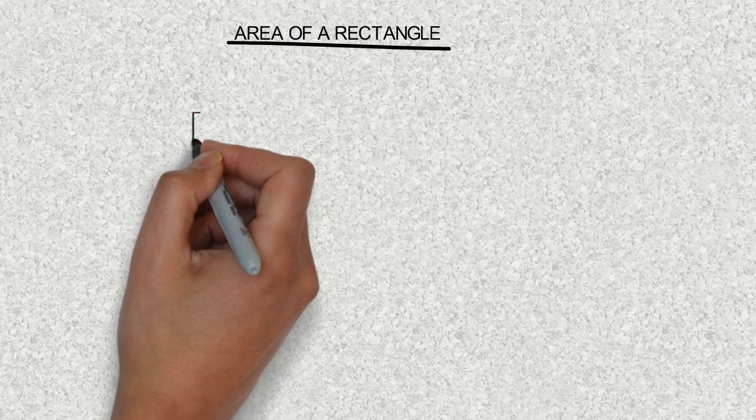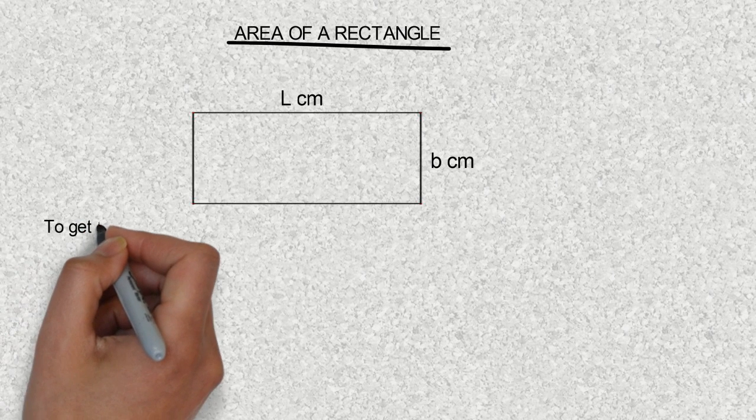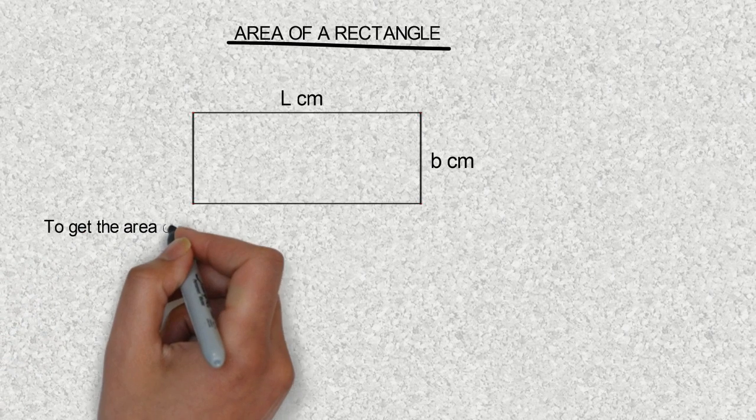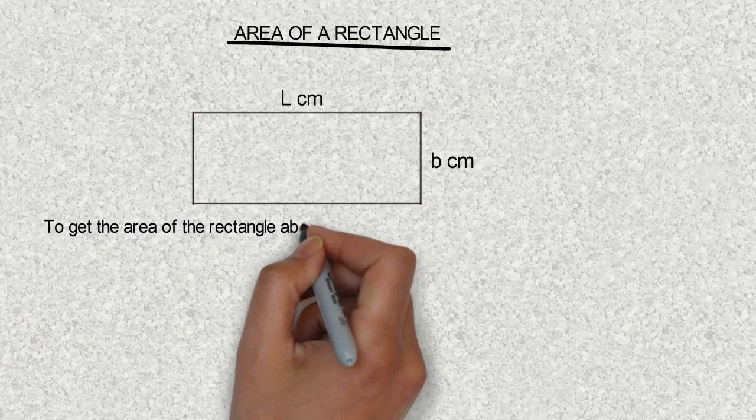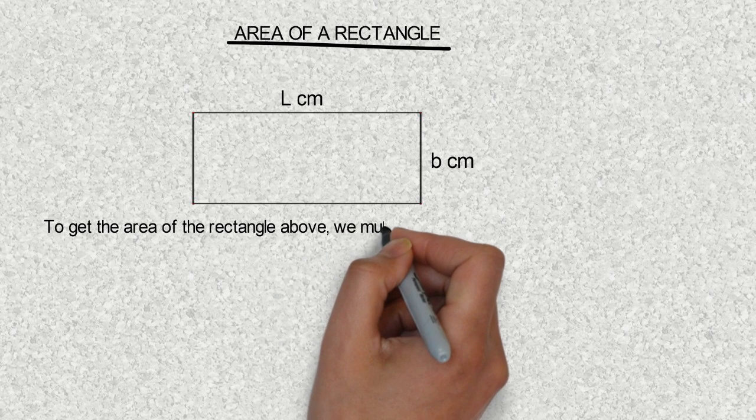So also let's look at the area of a rectangle. So this is a rectangle with length and breadth. I told you a rectangle has length and a breadth. It is different from a square. A square has all its sides equal. So we have a square to have all its sides of equal length. So a rectangle is covering a length and a breadth. The length is always the longer side while the breadth is the shorter one.